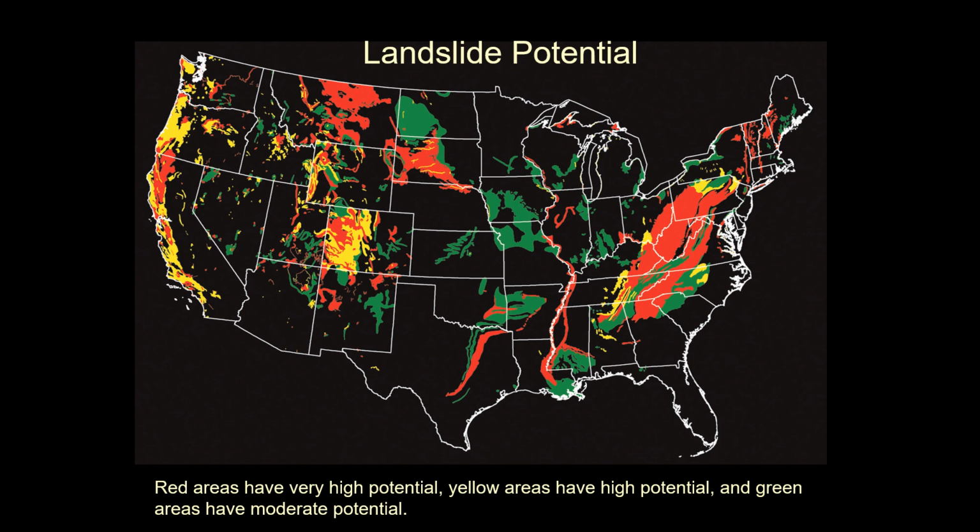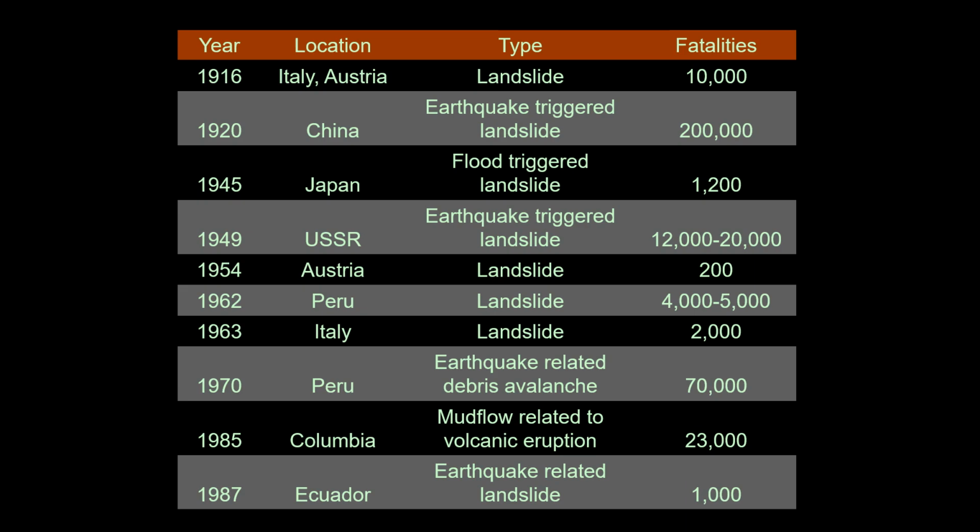Just to give you an idea of landslide potential in different places in the U.S., again, it's pretty closely tied to more mountainous areas. In Oklahoma, we see areas in and around Tulsa, and then the southeastern part of the state having the highest landslide potential. So again, places where you have steeper slopes.